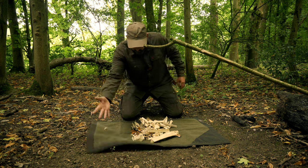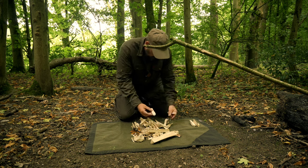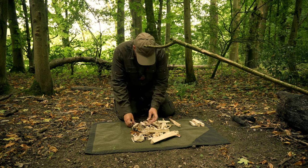So this is what we have procured from that one piece of ash. We've got lots of tiny bits of kindling. It is all mashed together because I've done my best effort to keep it dry. So these will probably go on the fire first. We have some really small ones as well.